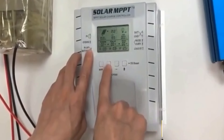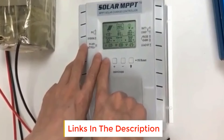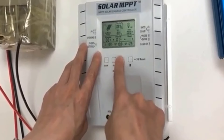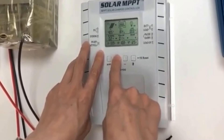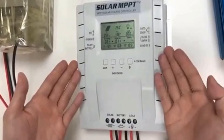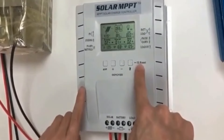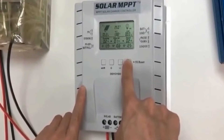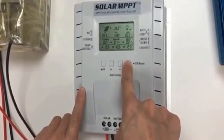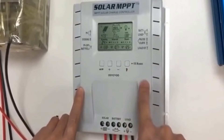No matter if you are rigging up your RV or setting up your off-the-grid cabin to use electricity from a solar array, since this is an MPPT controller you are guaranteed to make your setup a lot more efficient than with a PWM model. In fact, this unit has been shown to increase the efficiency of solar panels by about 30 to 40 percent, which is quite significant. The display on this model is another positive — it is quite large and easy to read.